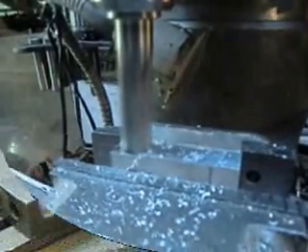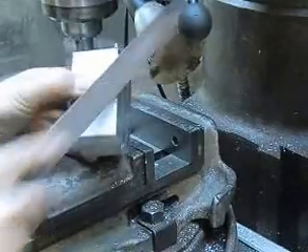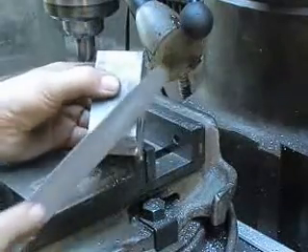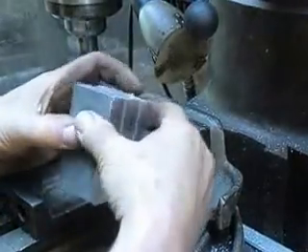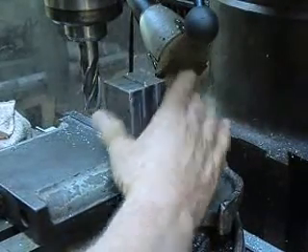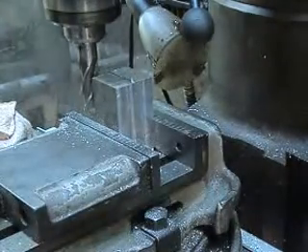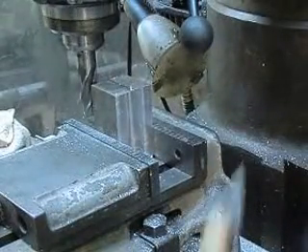Alright, the side is complete and we take that up and kiss it with a file a little bit just to make sure we got all the grumbles off of there. Being aluminum it's very flexible and fileable. Now we're going to drop it in height-wise, but in this case we're going to have to make sure we're square, so let's bring it in a little bit closer and vacuum or air off the surface.